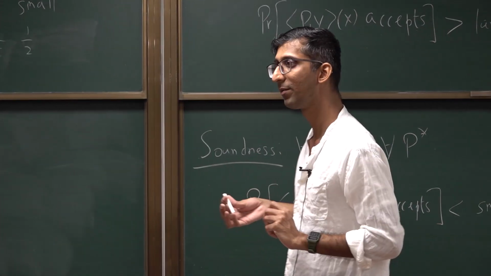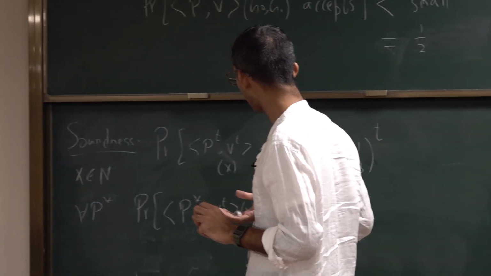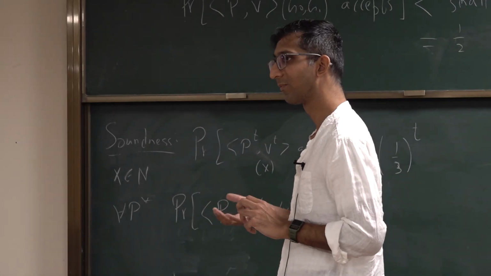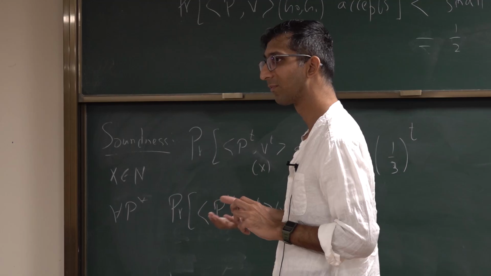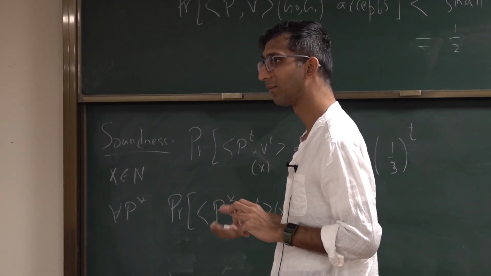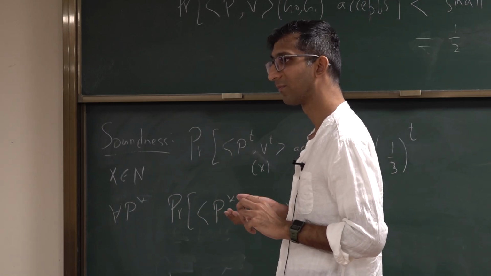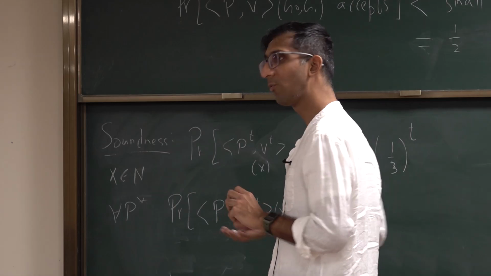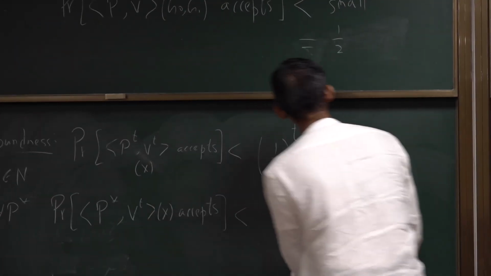So then we need to show that this prover, which learns as it goes, can be replaced by a malicious prover which would not learn. Yeah, this is what we would like to do, and this is actually one way of doing what we want to do. So let me repeat this.